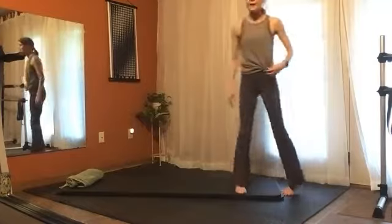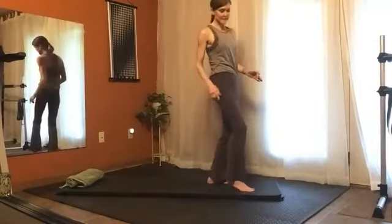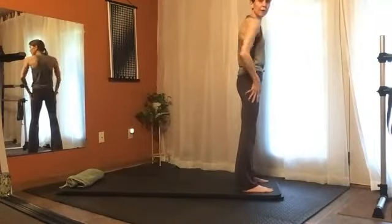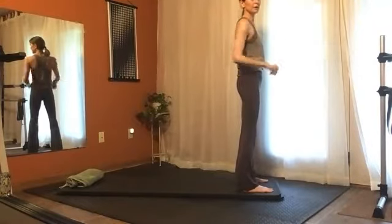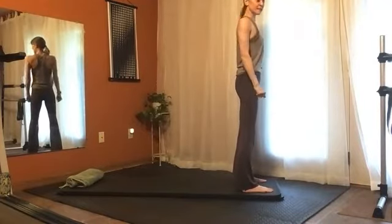Ta-da! Awesome. Let's get down to the mat here. I'm going to get down to the mat with some squats. If you want to just sit down, that's totally fine. Taking your feet a little bit wider than hip width. Plug the shoulders in, scoop that core. As we squat down, our arms are going to come out. And I want you to pretend you're kind of pushing through thick honey when we stand back up.